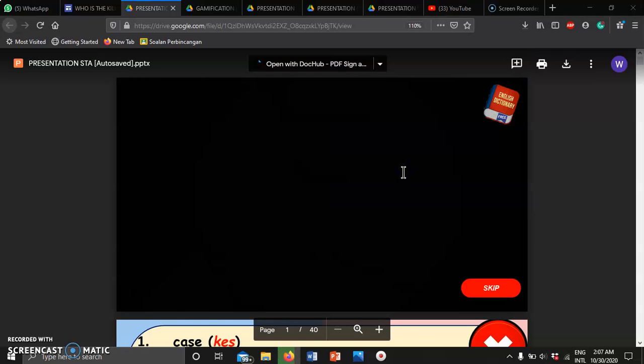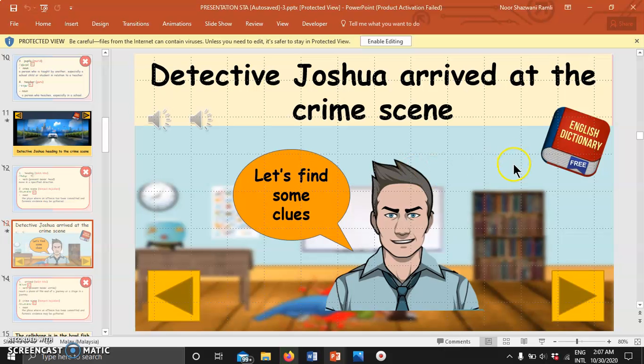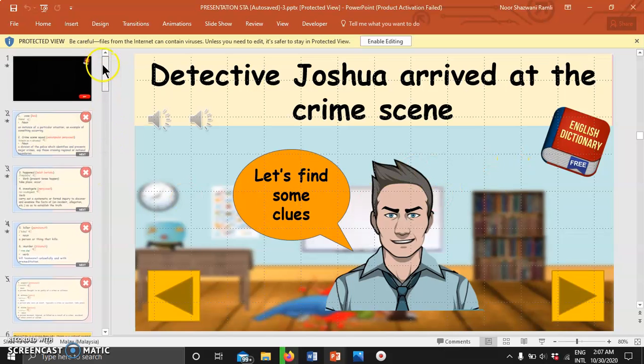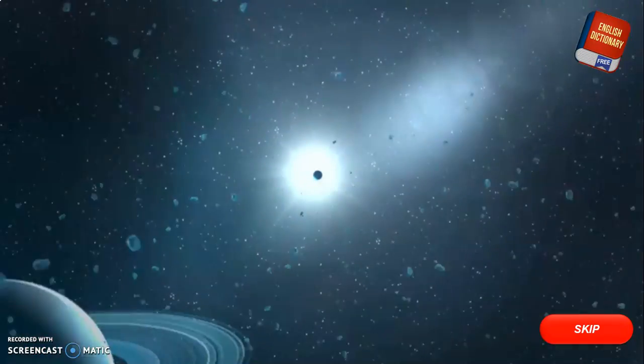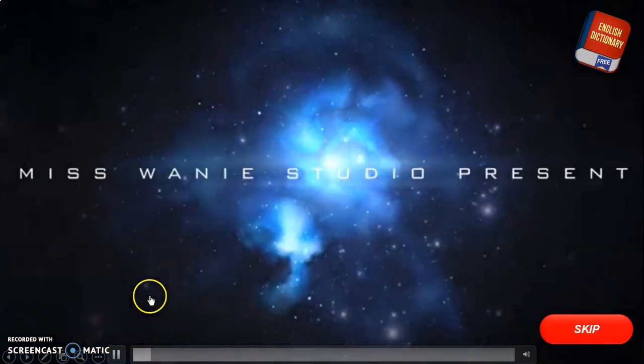So after the download is complete, you click the file. So you can see, okay, then you click slideshow, and now you can enjoy the interactive movie.